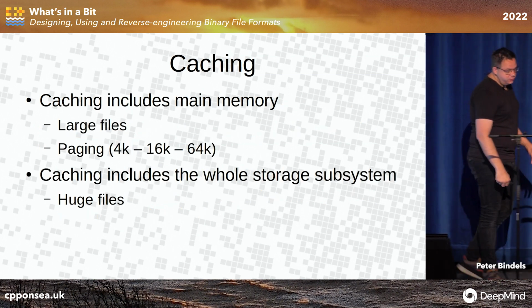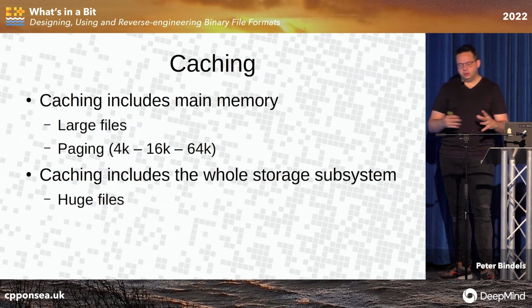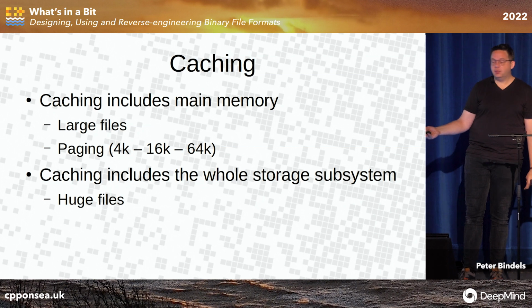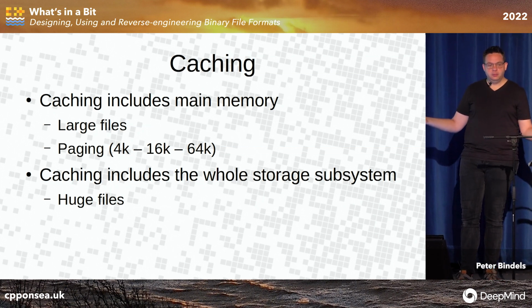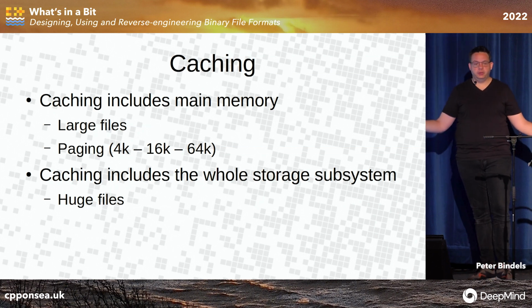And caching isn't just a thing that's called cache. There's a level 2 cache, there's a level 3 cache. The bigger your files get, the more levels of cache you implicitly have. My main memory is a cache for a file of terabytes. My whole computer is a cache for a file of multiple terabytes. And I will cache part of it.